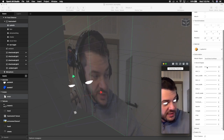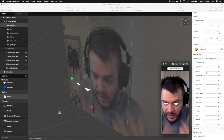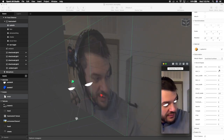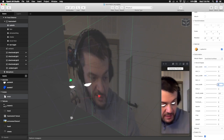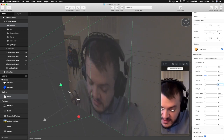This allows me to adjust how large my eyes are, where the Z index of my eyes are. So I can make them pop out of my head. I can make them really big. I can make my nose really small. I don't even have to use these sliders. I can actually go the opposite direction and do like -10 and make my nose pinch in on itself. This is a pretty cool tool.